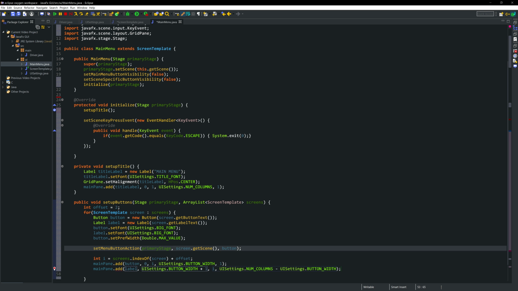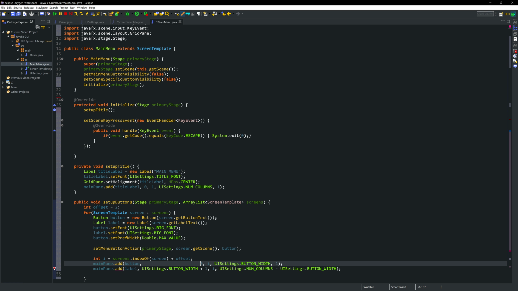So, let me line these up, make it a little bit easier to see. Let's see here, go span I. Let's see, label spanning. I need to, oh, and there we go. 1 column. Because basically this essentially lines it up.